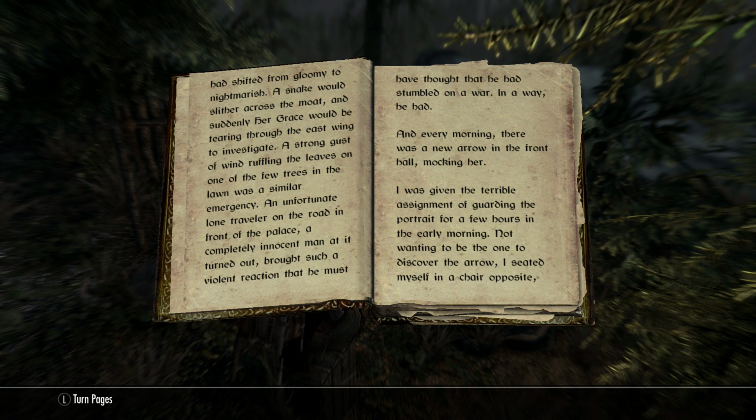A snake would slither across the moat, and suddenly her grace would be tearing through the east wing to investigate. A strong gust of wind ruffling the leaves on the few trees in the lawn was a similar emergency. An unfortunate lone traveller on the road in front of the palace, a completely innocent man, as it turned out, brought such a violent reaction that he must have thought that he had stumbled on a war. In a way, he had.